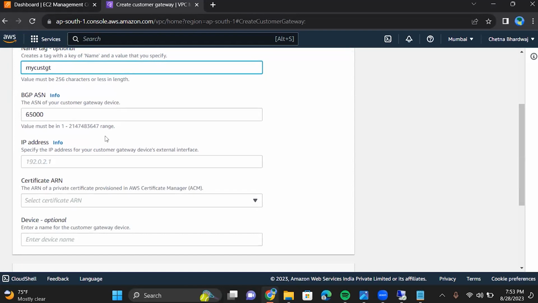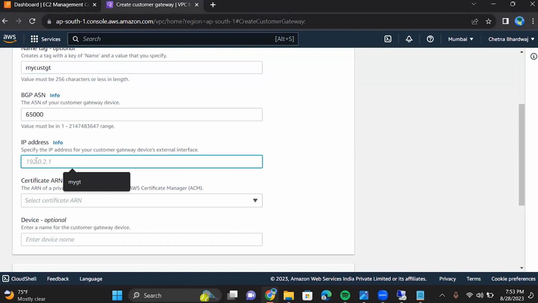There is a particular range you can use. It is basically a number that is used for timing the transfer rate. When you are sending packets, there's a particular rate and ASN number. This is an underlying topic. You don't have to go deep, but if you want to read, you can click on the info and go to the documentation and read that.